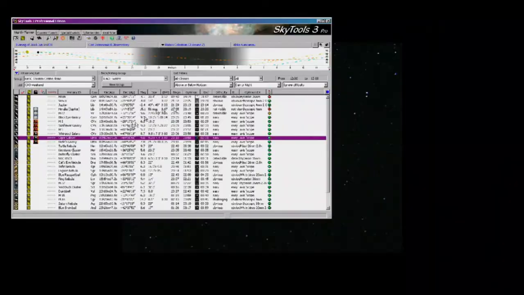And now I use the pro version, so I have real-time mount control, so now I really feel like I'm cheating, because I have my observing list, and I click on the object, and I tell it, slew to that object. And then I look through the eyepiece, and it's there. So I really do feel like I'm cheating with this software. It's just amazing. So clearly there's lots of visual charts that are available in the standard and the pro editions of the software.